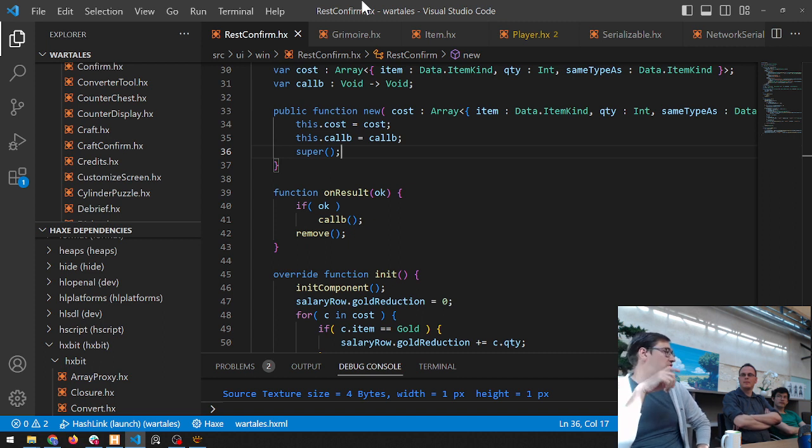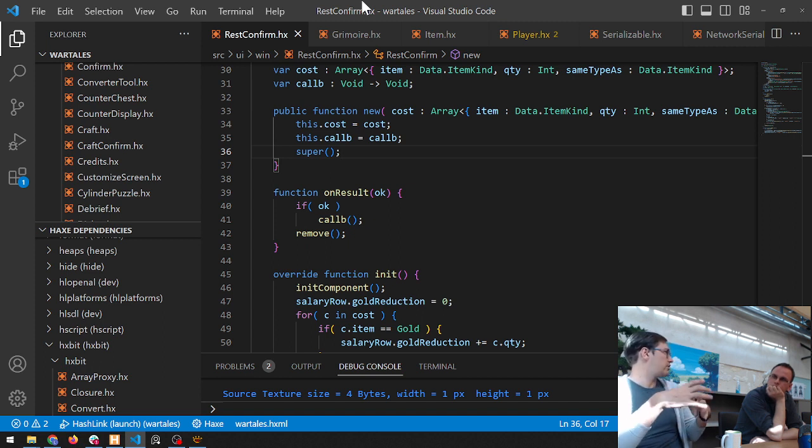There are two scenarios. There's the scenario where you allocate a lot of small objects with a short life, and in this case the JavaScript GC, for instance, will beat the HashLink GC, because in JavaScript you allocate and reuse the same memory thanks to generations, like in a compiler when you do a lot of maps.